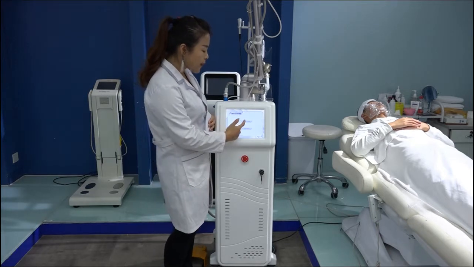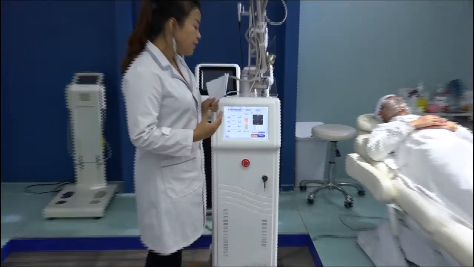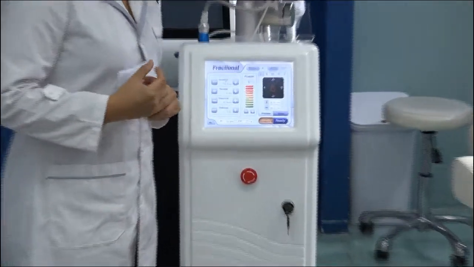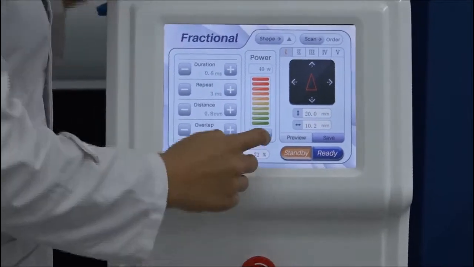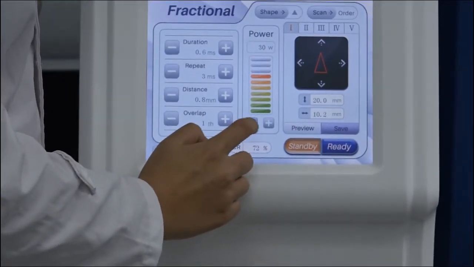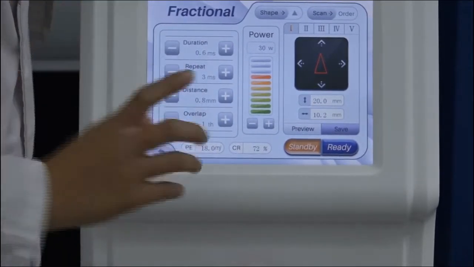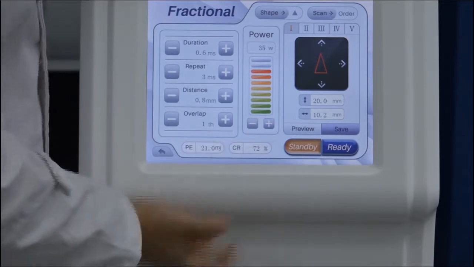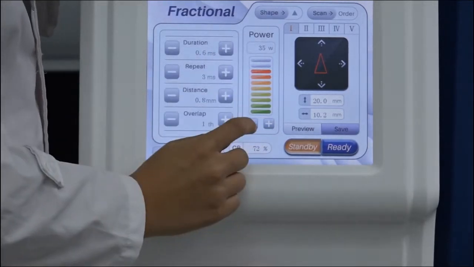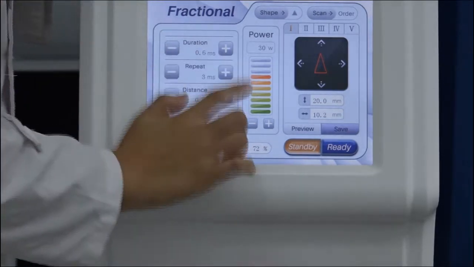Let us introduce fractional mode first. If you want to do skin rejuvenation mainly, you can use the energy of 30 watts, or from 30 watts to 35 watts is okay. So for skin resurfacing, normally 30 watts to start is okay for the energy.